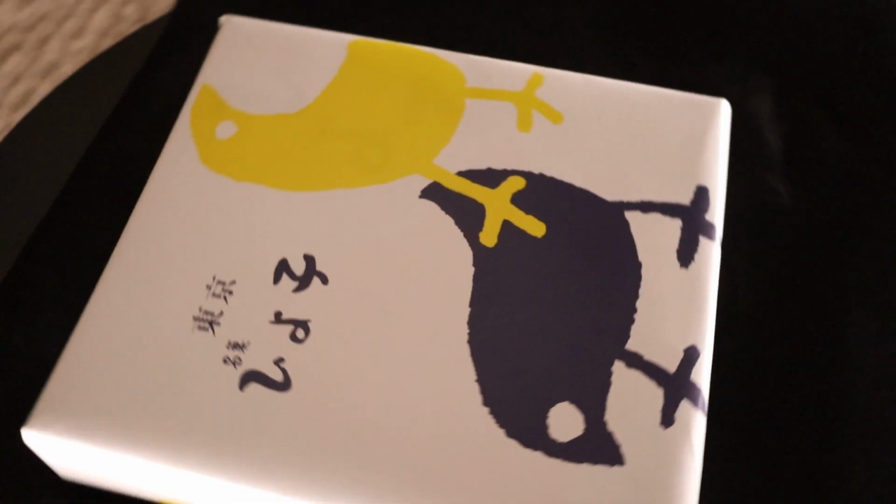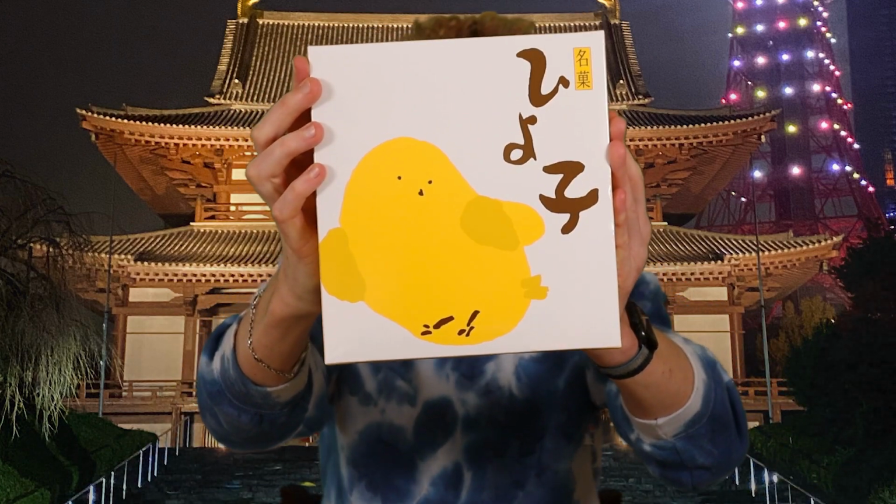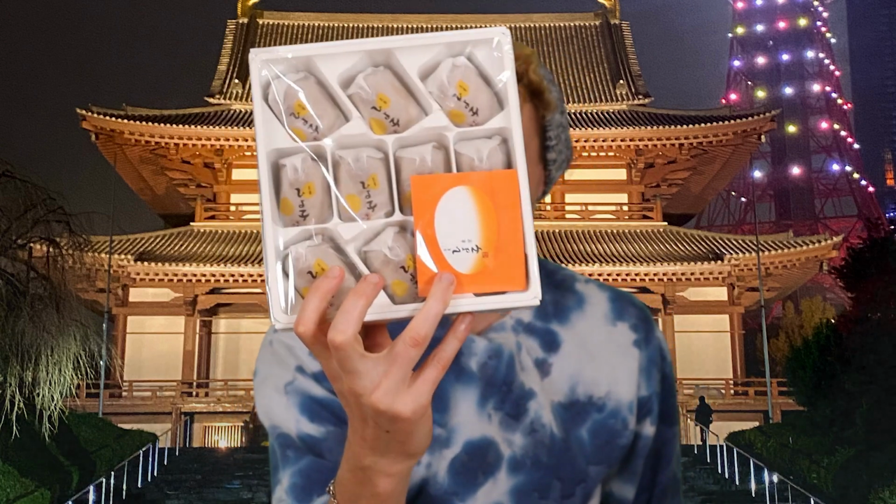This is our next one. And this one I'm really excited to show you all. I have no idea at all what they taste like. I only ordered them because I was told that these look like little birds. Let's find out if that's true. Cute little packaging. Okay, they keep dropping little Easter eggs. Now there's an actual egg inside of there. I need scissors.